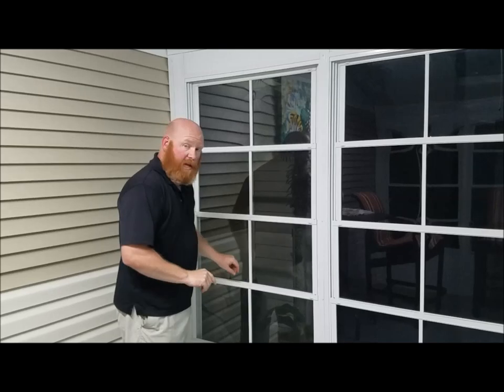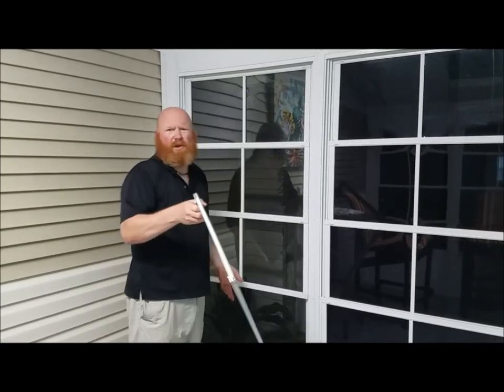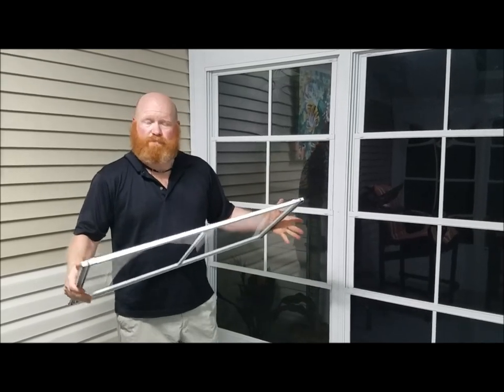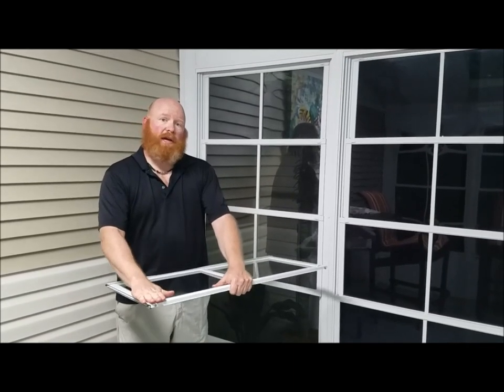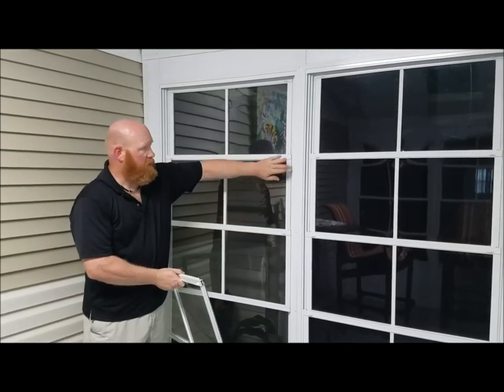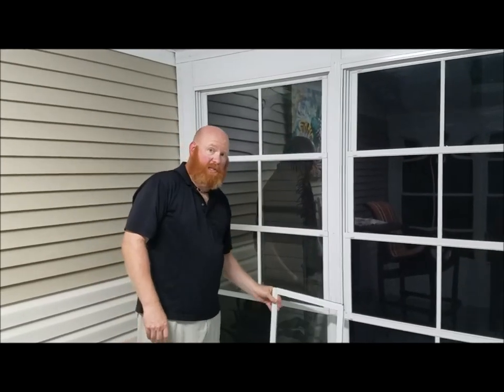Number two, here's the main thing — the really, really important thing I want to tell you if you decide to clean these on your own is that you have to mark the panels. They're easy enough to pull out. You do the thumb tabs, pull it sideways, and it pops out really easy. What I recommend is that you get a sharp pencil — don't use a marker, don't use anything crazy like that. Just get a sharp pencil and put a little number right here on the front. Put it in the same place on every panel, like upper right-hand corner: number one, number two, three, and four, and so on. If you don't number these, every single one of them is liable to be just a little bit different in size, and by the time it's over with, it's going to be catastrophic.